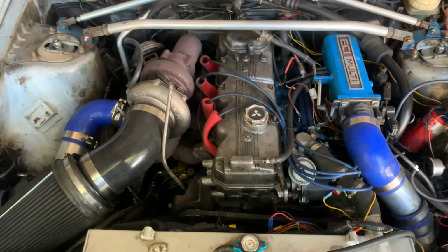Okay, so with that being said, this is kind of a before and after picture. This is the before, and the after will be coming soon. So next, what we have to do is take loose the downpipe and the drain line, then take off the turbo. After the turbo comes off, we're going to unbutton the turbo manifold, so we're gonna knock it out and take it from there.